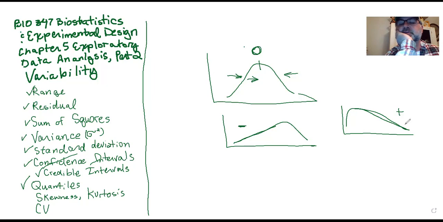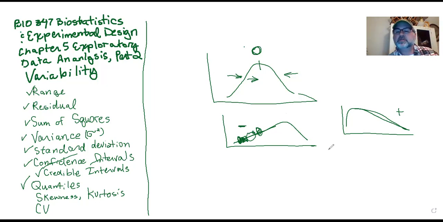And the way I remember this is, I think of this as a skewer. If you know what a skewer is, you use them at barbecues. So you can do things like put a mushroom on a skewer, a tomato, onion rings, etc. All right. So that's skewness. That just tells you which way the tail is going.